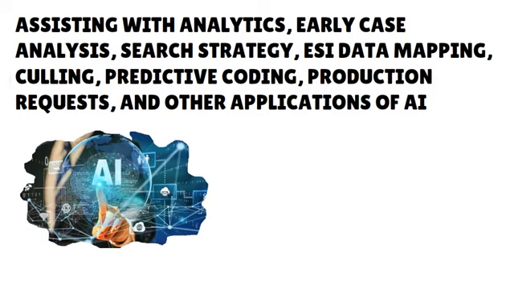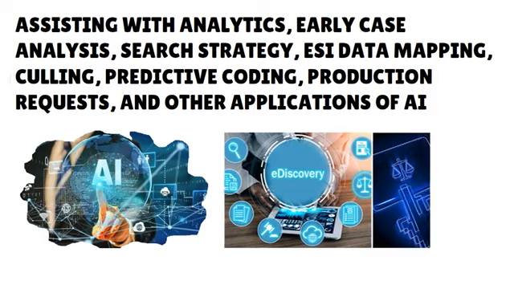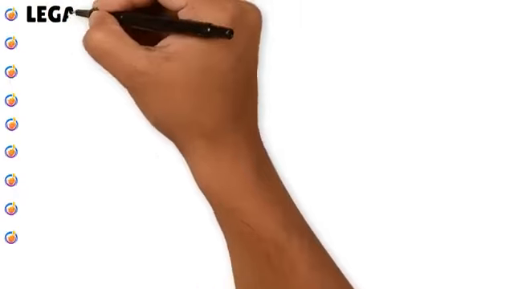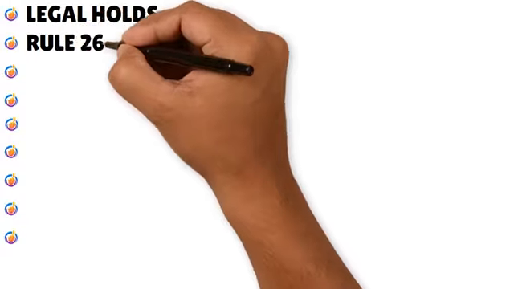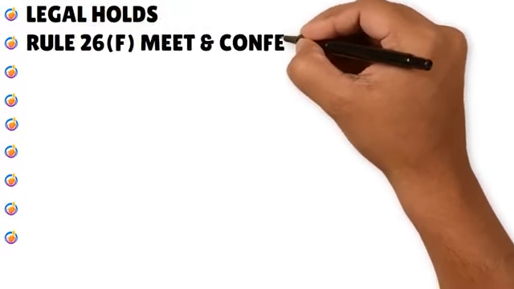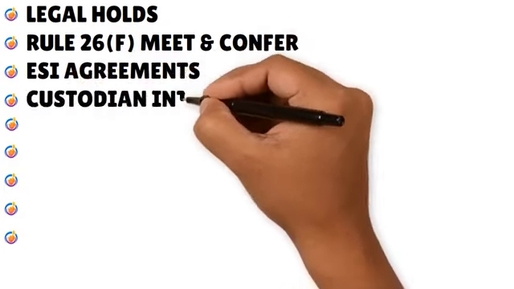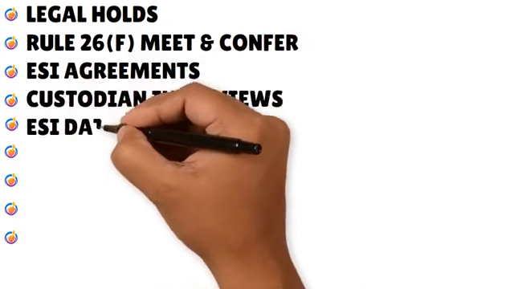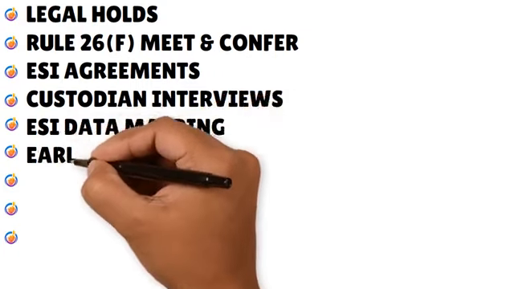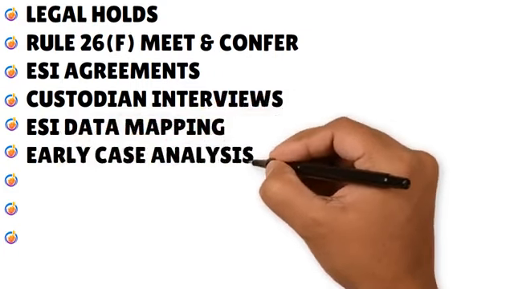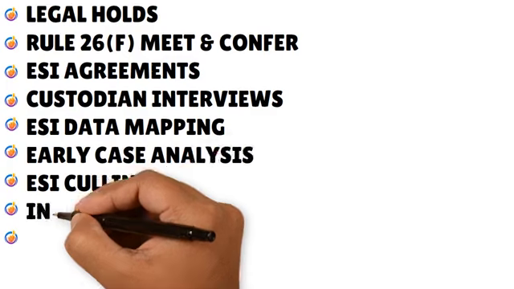And what we love also in terms of managed services is that Lexbe actually has a professional services team that uses best practices to help you really across the e-discovery process. For example, they do legal holds, they do a Rule 26F meet and confer. You know how important Rule 26F is when it comes to the e-discovery process. You have ESI agreements. You have custodian interviews. You have ESI data mapping. So this is an important element to keep in mind.